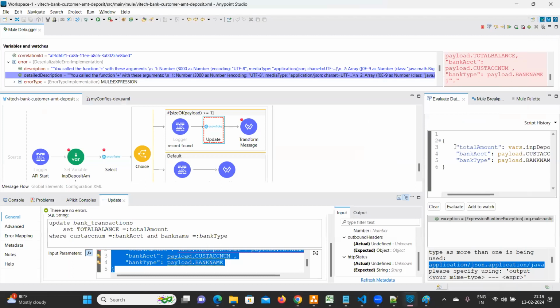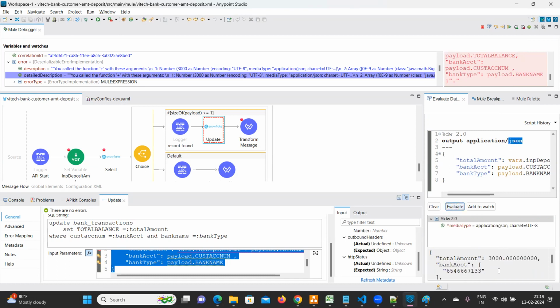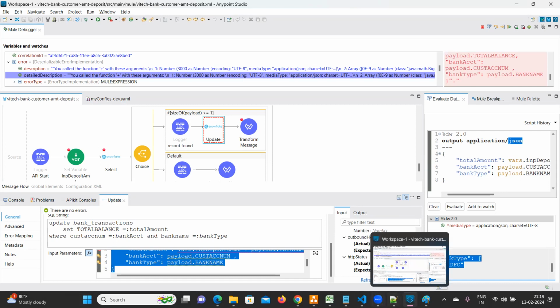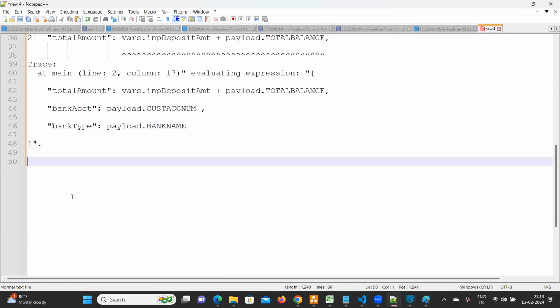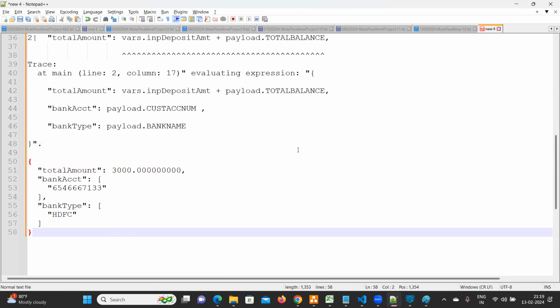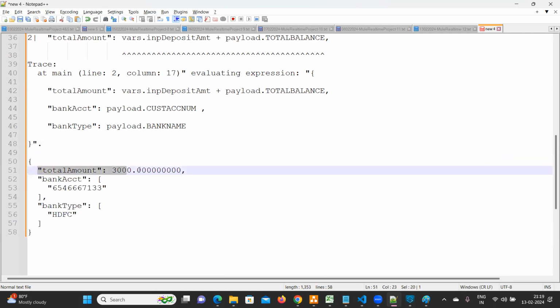Now it is expecting this value. You have to mention either JSON or Java, then just evaluate. See, now it is working. But if I take this value, the total amount is 3000 rupees.